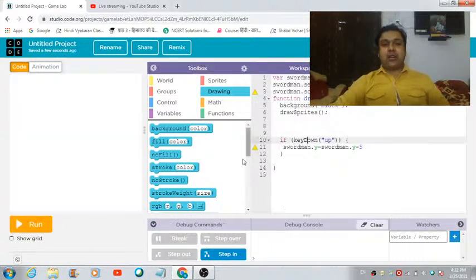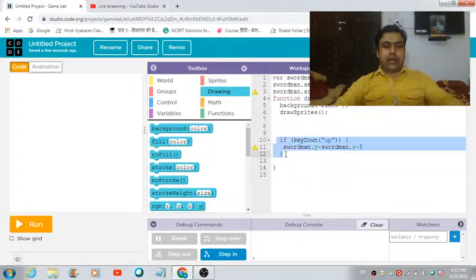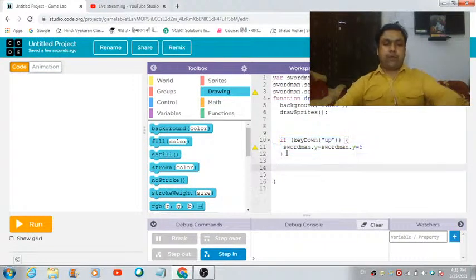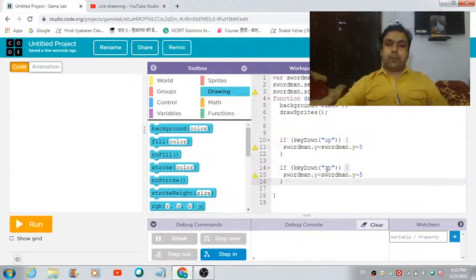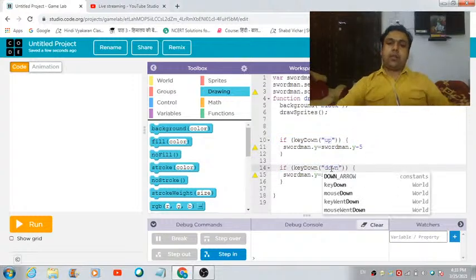The way we have defined the code for moving the Swordman upwards, in the same way we are going to define the code for moving it downwards. For that we just have to copy these lines of code and paste it over here, and let's replace this up with down.